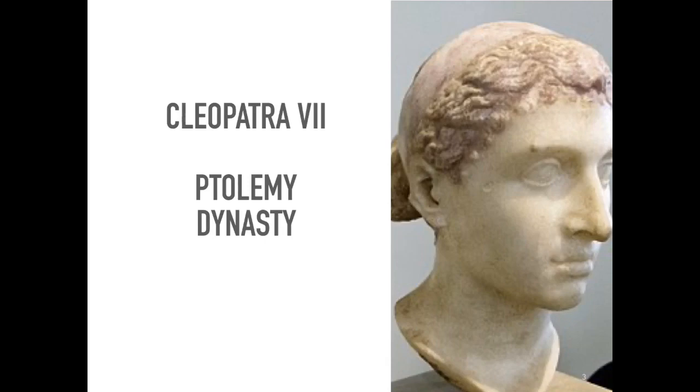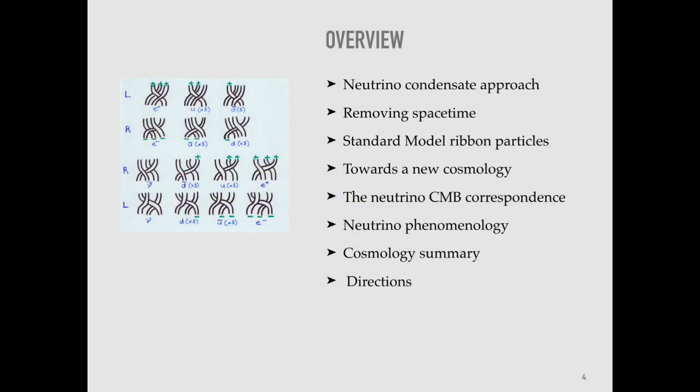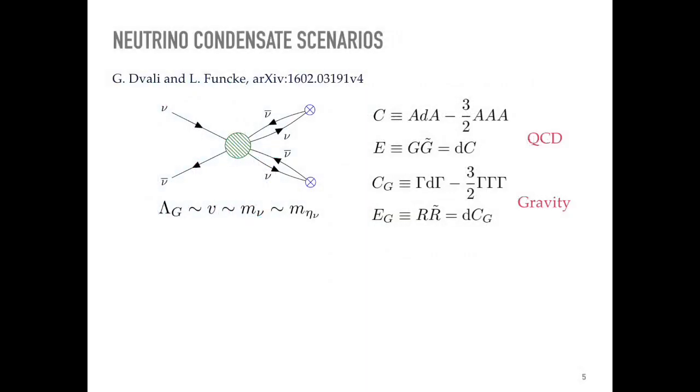The theoretical underpinnings of this approach are close to the theory of quantum computation, but this is not a practical kind of mathematics—it's very abstract and therefore very powerful and can be applied to many different domains of science. The ribbon diagrams for standard model particles are a component of a category where a category is an abstract mathematical concept that generalizes that of a set. From a traditional physical perspective, we're using something like two copies of a topological field theory, in particular the Chern-Simons field theory that applies to knots and knot diagrams or ribbon diagrams. We're talking about a scale in the infrared for neutrinos and another characteristic scale in quantum field theory associated to quantum chromodynamics.